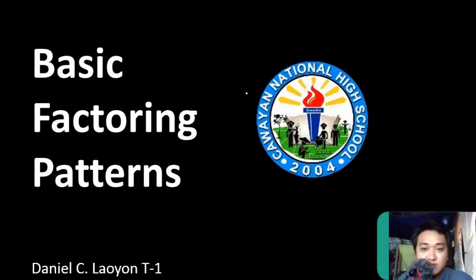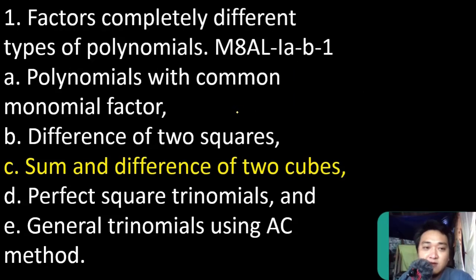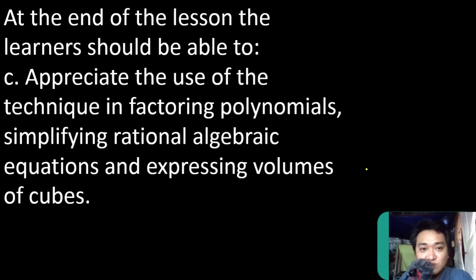This is your teacher Daniel, and today pag-aaralan natin yung iba pang mga basic factoring patterns. Pangatlong pag-aaralan natin ay may kinalaman sa sum and difference of two cubes. So napag-aaralan na natin yung greatest common monomial factor, difference of two squares. Pagtutuunan naman natin ng pansin itong sum and difference of two cubes.